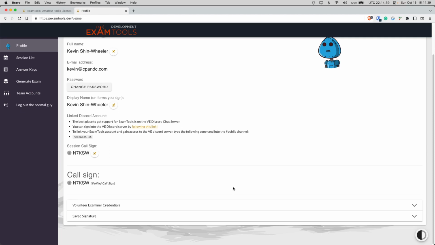and it will ask you to upload the official copy of your license that you got basically after you passed. The FCC sent it to you, or the one that you can download from course.